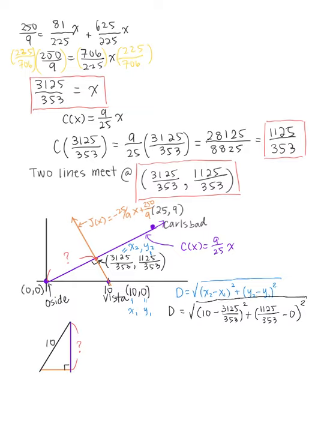Okay, so let me just bring it over here. So that means our distance is going to be, use your trusty calculator, I got the first parentheses is 405 over 353. Now I need to square that, and then plus 1125 over 353 squared, and we're going to take the square root of the whole darn thing. If I computed it correctly, what I got was the square root of, oh goodness, 4050 over 353.